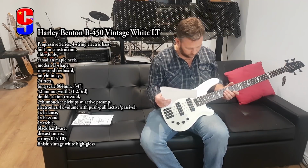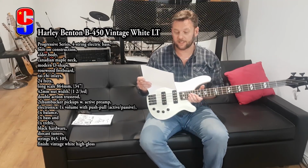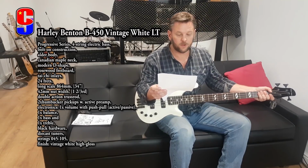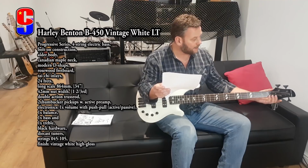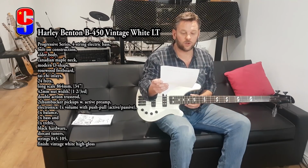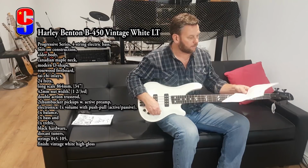It's got 24 frets. Its scale is a long scale bass. It's 864 millimeters, which is 34 inches. It's a 42mm nut width, which is 1 2/3 inches. It's a double action truss rod with the adjustment under the truss rod cover there. And it's got 2 humbucker pickups with active preamp.